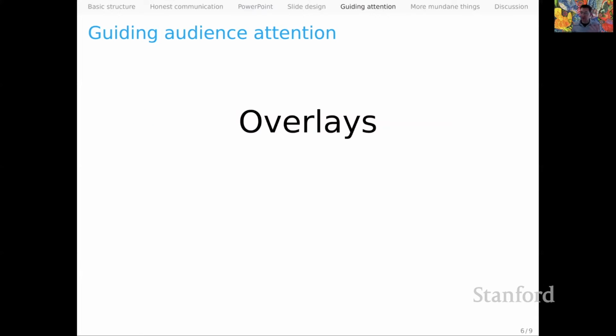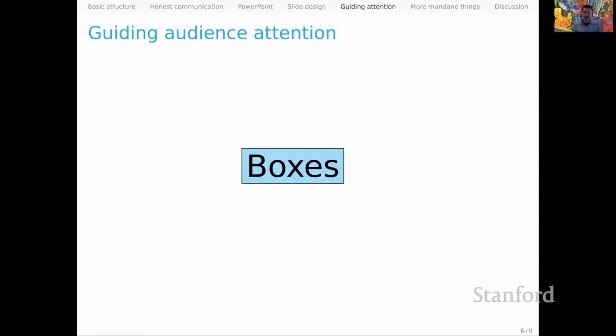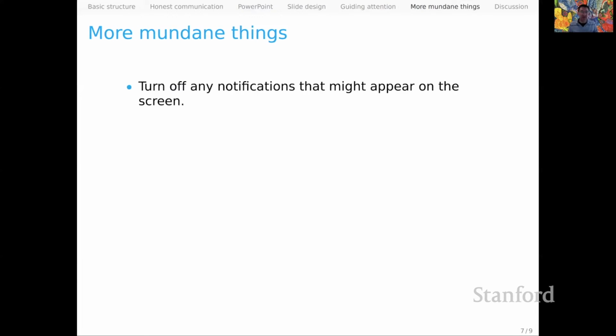Of course, you could offer the information that I just delivered in the more minimalist version. This would be like overlays, color, size, boxes, and arrows, and so forth. For particular styles, that might be exactly the right mode to talk about guiding audience attention. You can probably see that it's not really my style, but it's certainly a valid style that can be very effective.